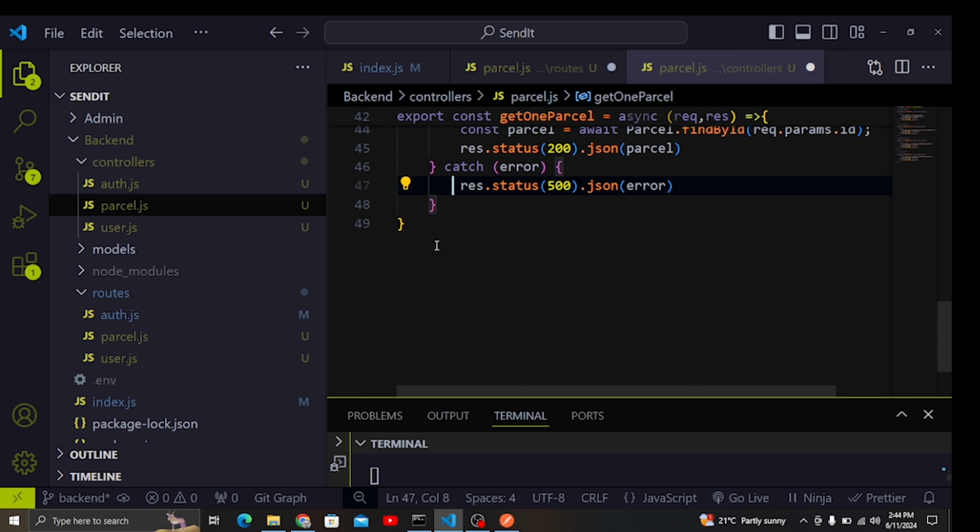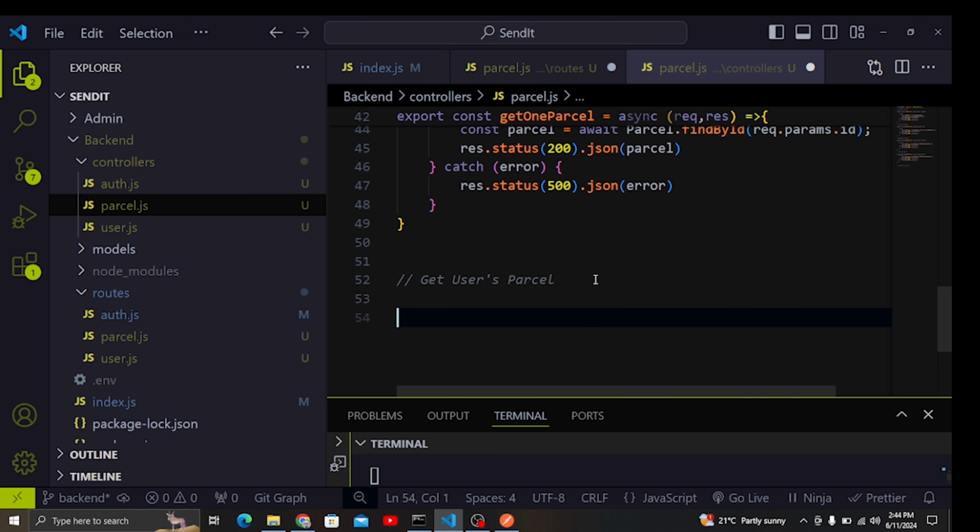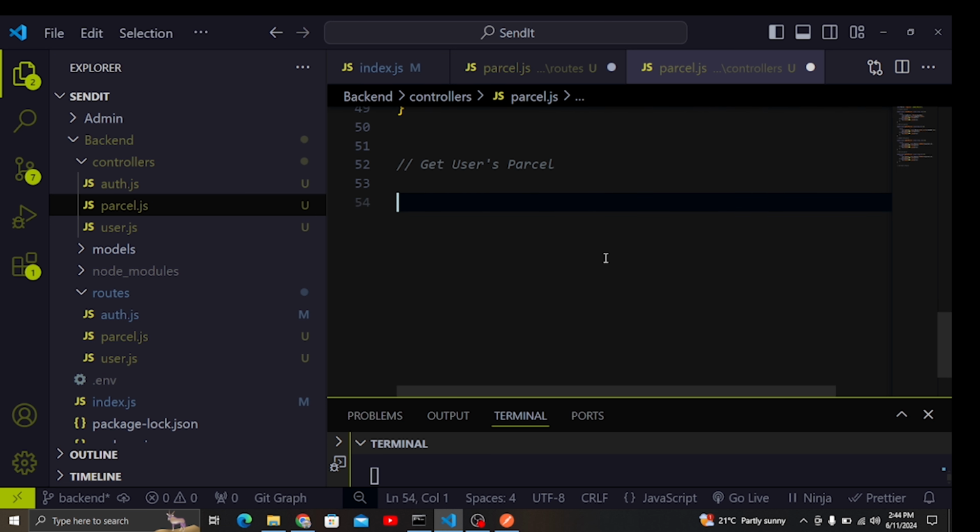So now the other functionality here is get users parcel. So let's do that. Get users parcel like that. So this one should be the parcels that are for our user. So we are going to use email here. So I'm going to have the function here.